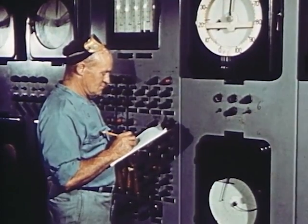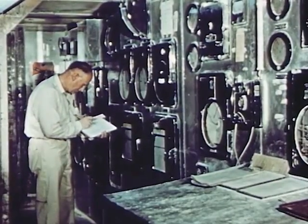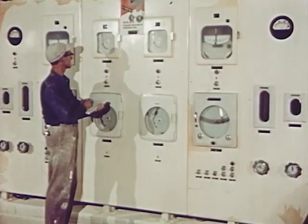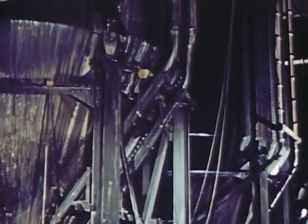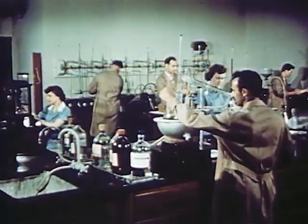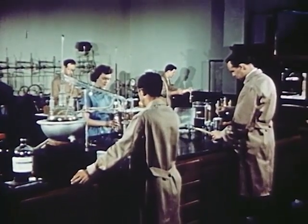Regardless of the vast scale of these operations, all variables, such as temperatures, concentrations, rates of flow, are as rigorously regulated as in the most critical laboratory experiment, and are held within extremely close limits. But here, in what has been called the world's largest operation of a complex chemical process, reactions take place inside tanks and other equipment that conceal them from the eye. However, when actual production scenes like these are combined with a master chart outlining the 5 major processing steps, and also with simplified laboratory demonstrations of the chemical changes, it is easy to follow processes that might otherwise be completely obscure.